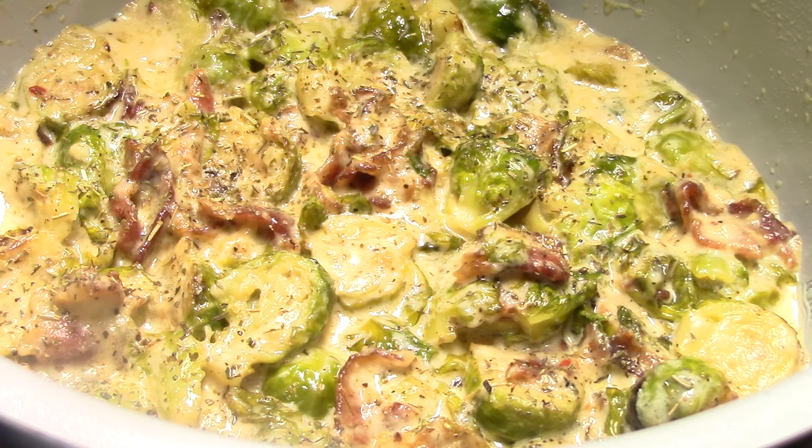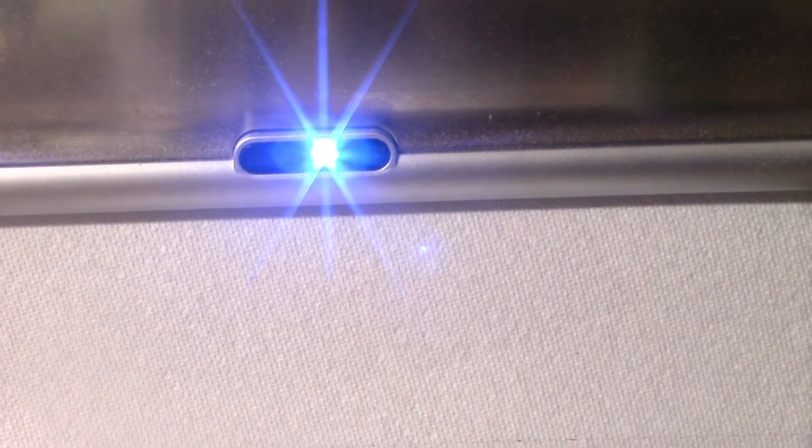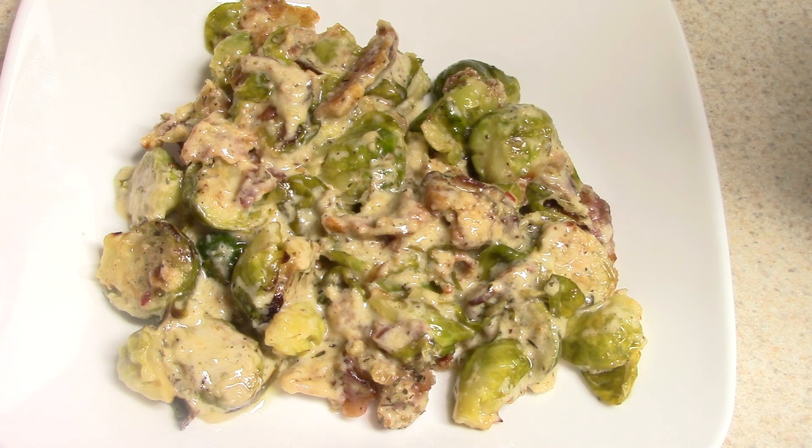That's what we're looking like and I'm about to make a plate because I'm hungry. A lot of people don't like Brussels sprouts and I was one of them, but if you like cabbage, I'm telling you — you have to season it. Put the salt, garlic powder, and black pepper on there. Once you season it, it tastes like cabbage, a little chewier, but it's good to me.